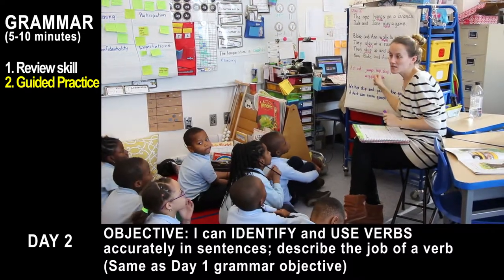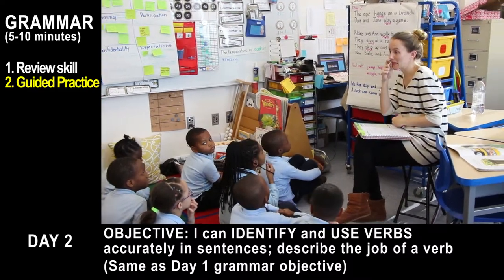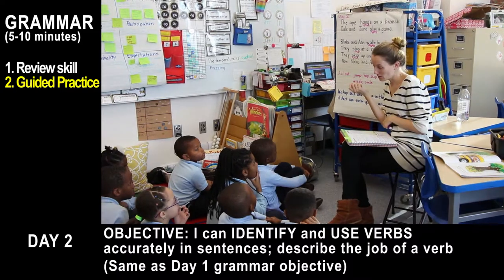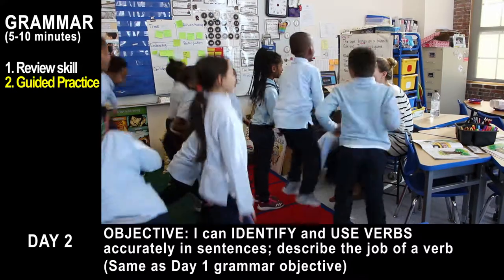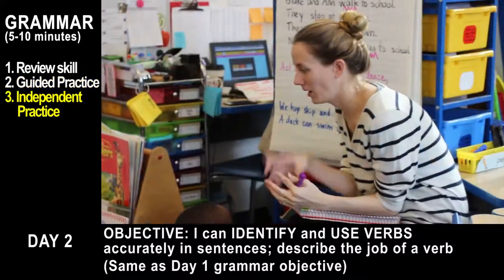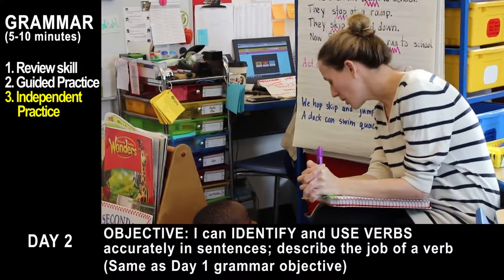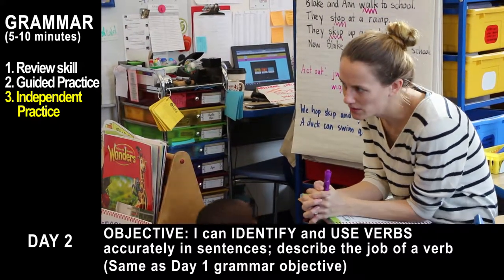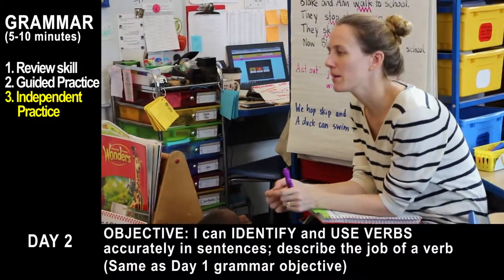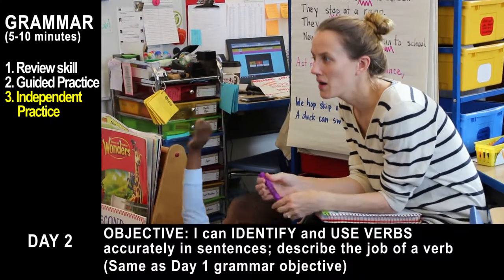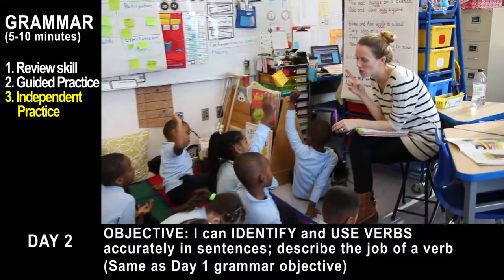All right, I'm going to say some verbs and you're going to show me that verb silently unless the verb has noise, okay? Jump. Hop. All right. So I want you to think of a verb, something that you do during music class. Can someone give me an example before we work with a partner? You're going to share a sentence with a verb about something that you do in music class.